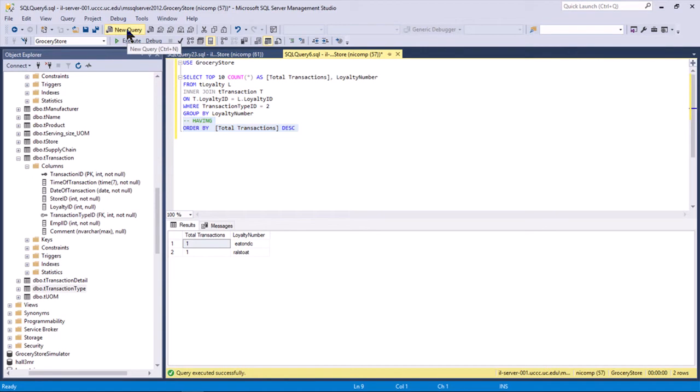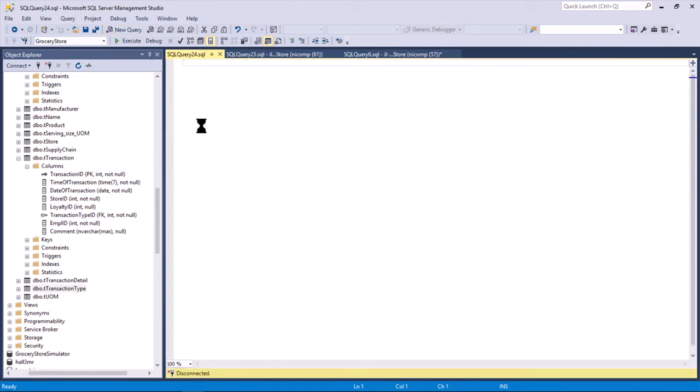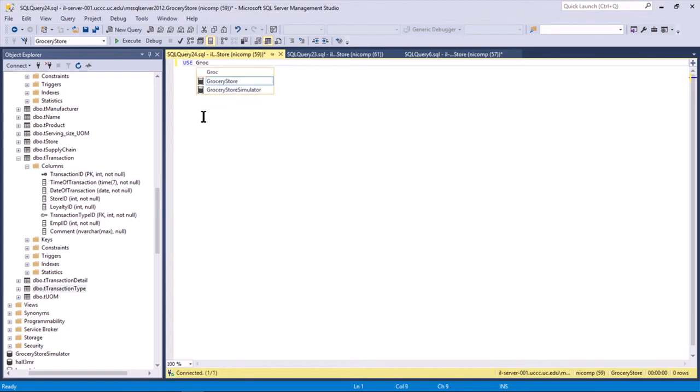Let's start a new query. We can say USE grocery store. We probably don't have to at this point because we've kind of defaulted to the grocery store, but it can't hurt. It's not part of the query specifically, but it is part of the way that we get SSMS to do what we want it to do.